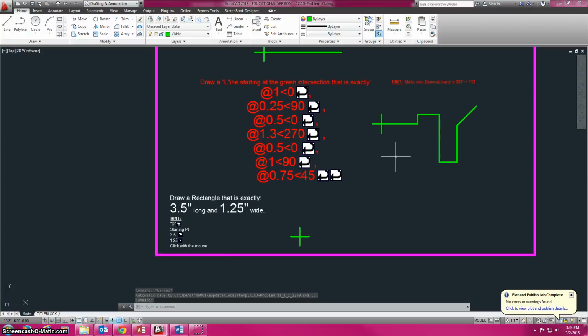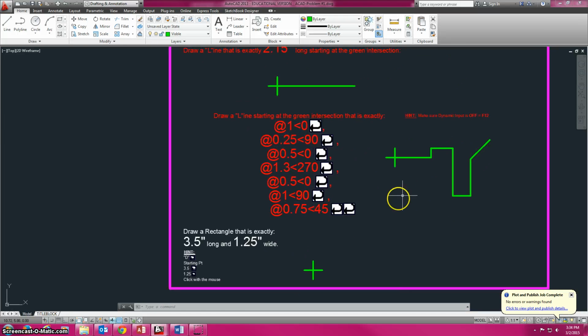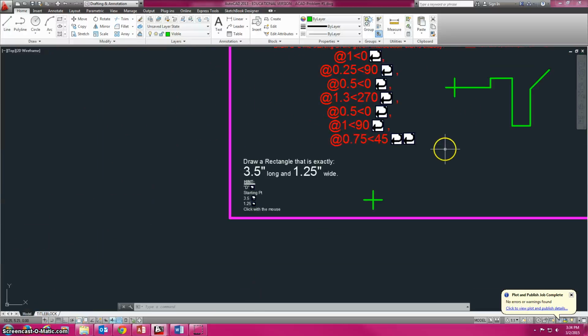All right, so let's zoom out. Remember, I take my finger and I hold the scroll wheel in the middle down, and then move the mouse around, and that's what lets me pan. And I can zoom in and zoom out using that scroll wheel.